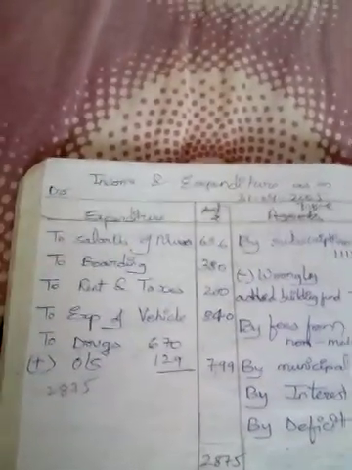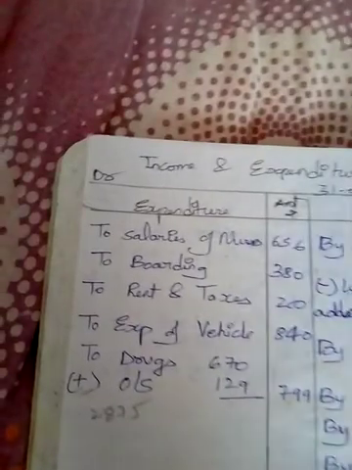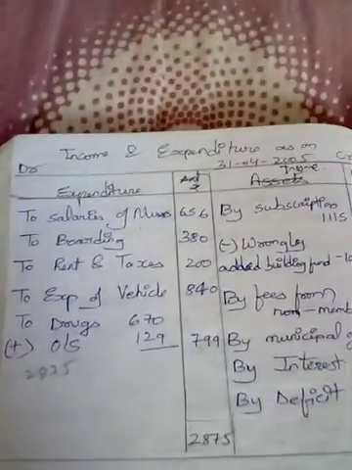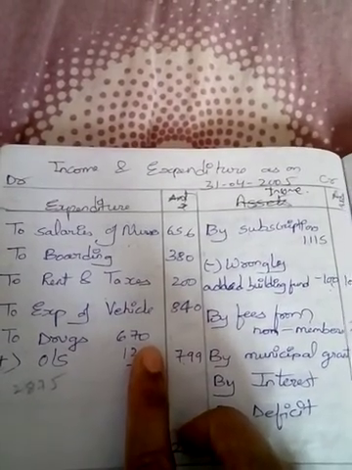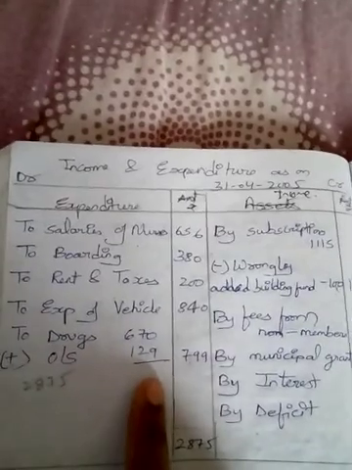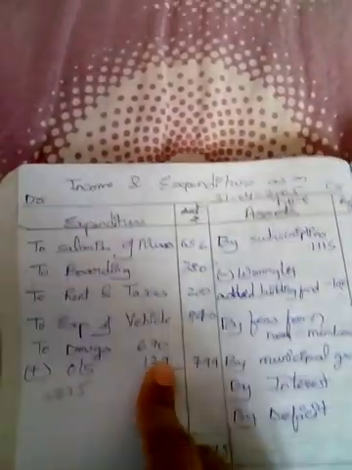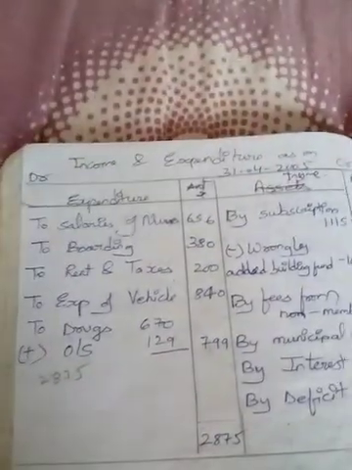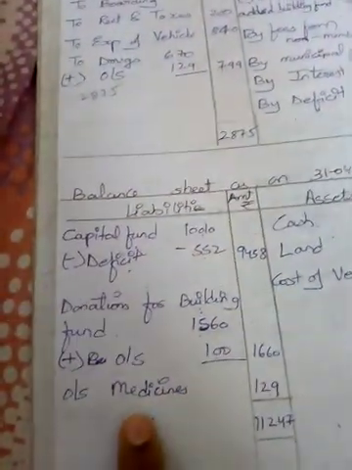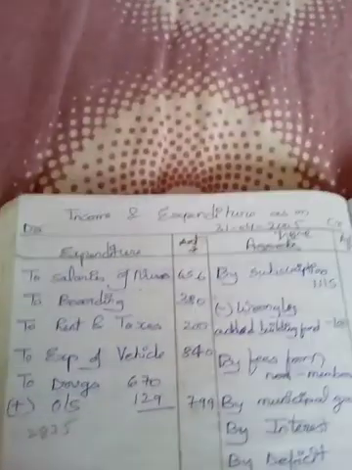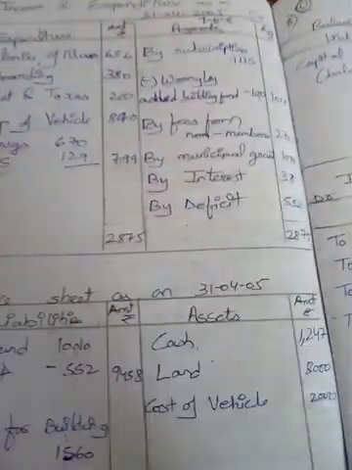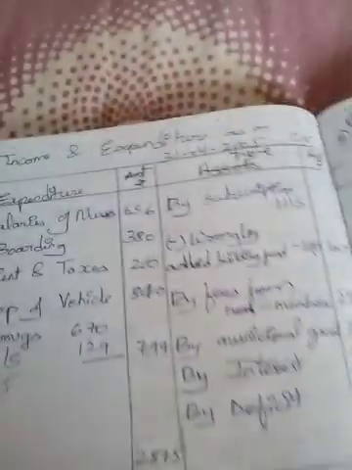Drugs, that is nothing but the medicine which is given. We have the opening balances as well as the closing balance too, so the outstanding amount is included. The drugs given on the payment side is 670, and the outstanding in the additional information is 129, so we have added this 129. Again, this outstanding, as it is an expense, is taken on the balance sheet liability side, outstanding medicines 129. And the closing cash balance given on the payment side is taken on the balance sheet asset side as the closing balance. So with this we have completed the payments, and now move on to the receipts.